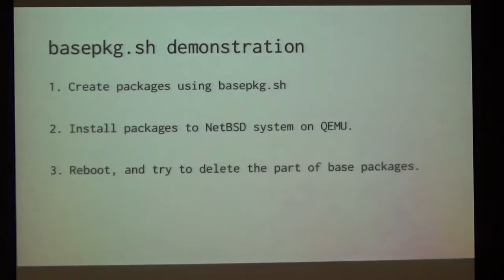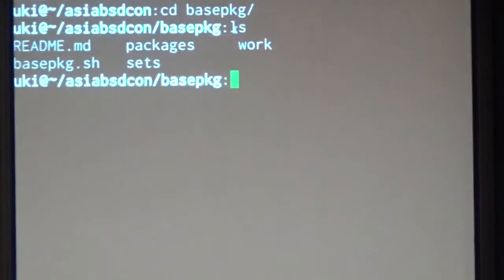Okay, basepkg demonstration. One, create packages using basepkg.sh, install the packages to a NetBSD system on QEMU, reboot, and try to delete part of the base packages. Okay. Cleaning now.